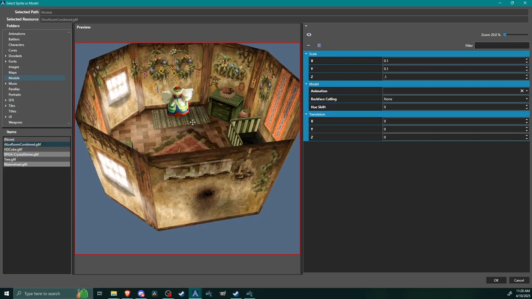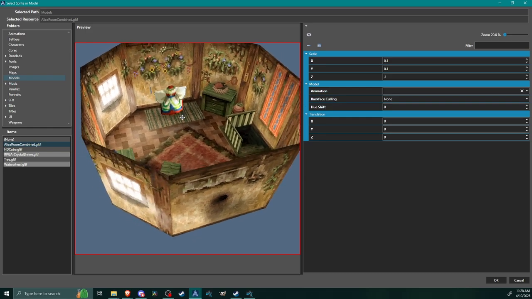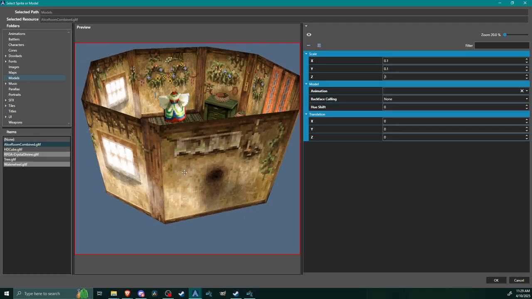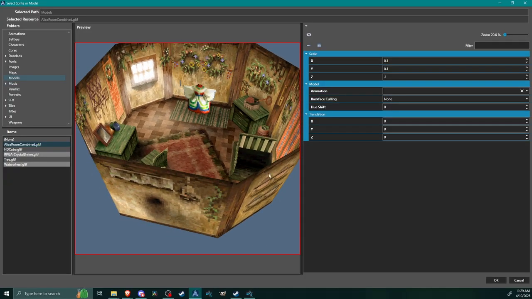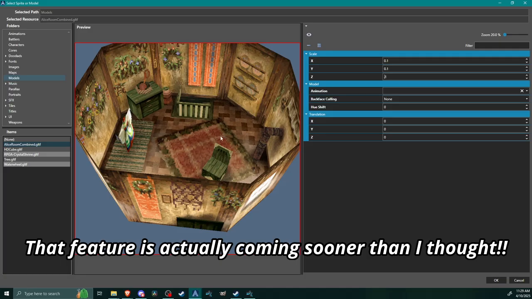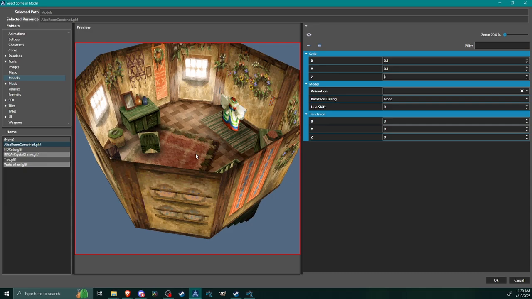Here we have a map from Xenogears. Okay, this is Alice's room. You could import this, however, you would have to set up collision for the walls and the ground as it stands right now. But Locke is working on getting something set up to do that for you, to where you could just import a model like this and it would know the ground, it would know what the walls are. I'm not exactly sure what it's going to look like, that system he has, but he's working on it, basically, is what I'm getting at. So yes, you will be able to use 3D models like this as maps.